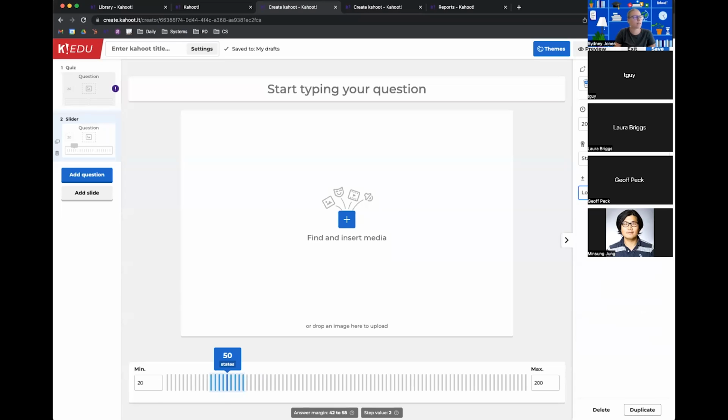So you can only accept a low answer margin, or you can make it a little bit larger. For myself, I do like this maximum one. Again, because everyone gets some points, but the closer you are to the correct answer, the more points you get. Now, if you are wanting students to only submit the correct answer and only get points for the correct answer, you're also able to have that be the case with our slider question type.